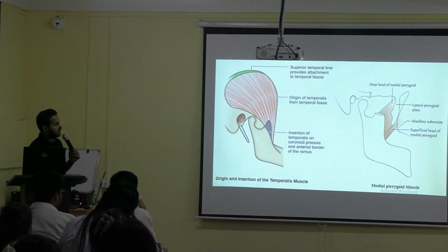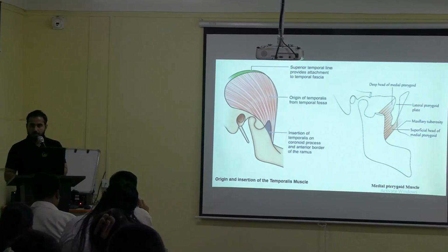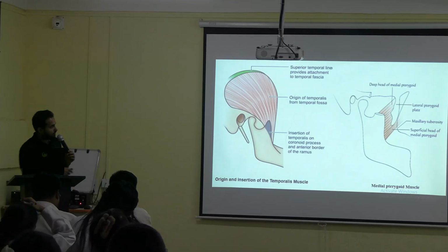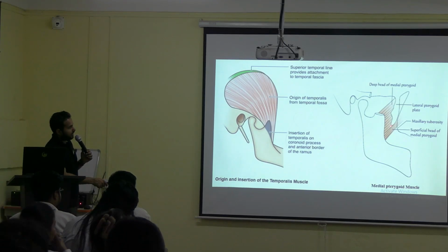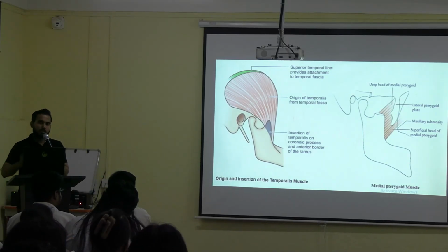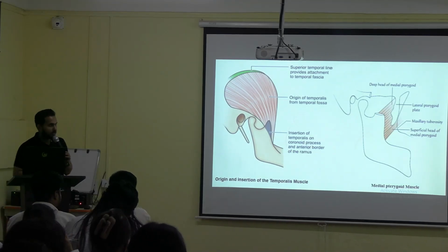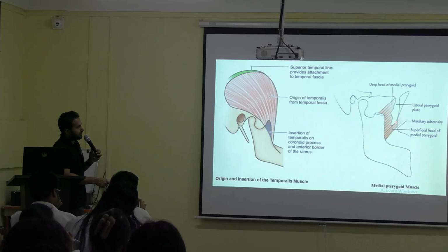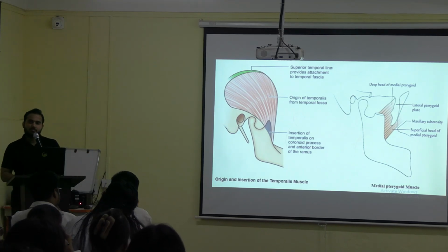What is the next? Next is the medial pterygoid muscle. Now please keep that in mind. जो medial pterygoid muscle है उसका दो head होता है, superficial head and deep head. As you can see in the diagram, this is the deep head and this is the superficial head. If you see the superficial head, it arises from the maxillary tuberosity. So when you will study the skull, you will study maxilla. That time you will come to know about the maxillary tuberosity. ठीक है? तो जो superficial head it arises from the maxillary tuberosity, and here you can see the deep head arises from the lateral pterygoid plate. That also from the medial surface of the lateral pterygoid plate. That is the origin of the deep head.